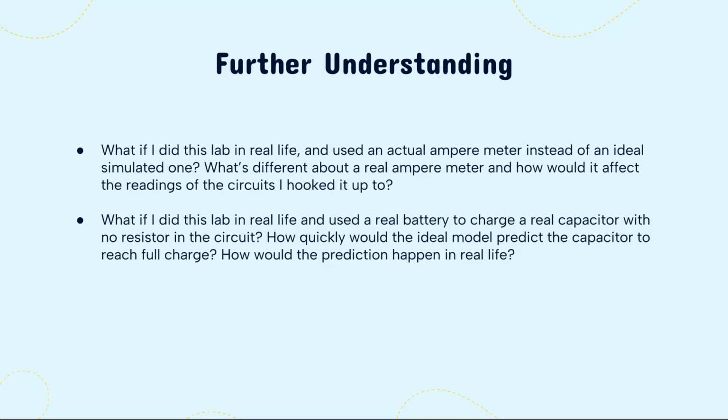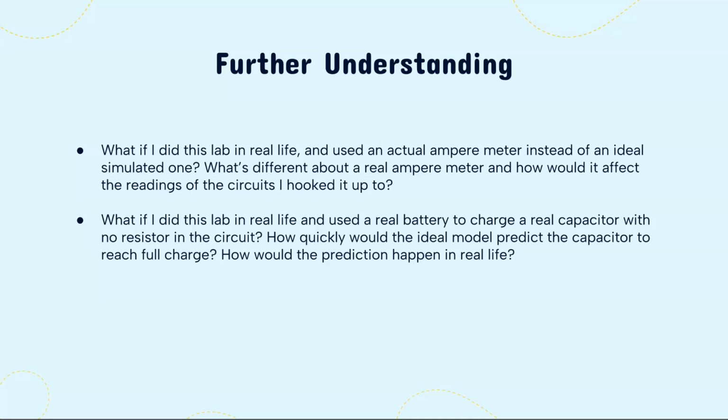Now, for some further understanding, what if I did this lab in real life and used an actual ampere meter instead of an ideal simulated one? What is different about a real ampere meter, and how would it affect the readings of the circuits I hooked it up to? Well, a real ampere meter has resistance that would not be considered negligible and thus cause the currents to have fewer amps.